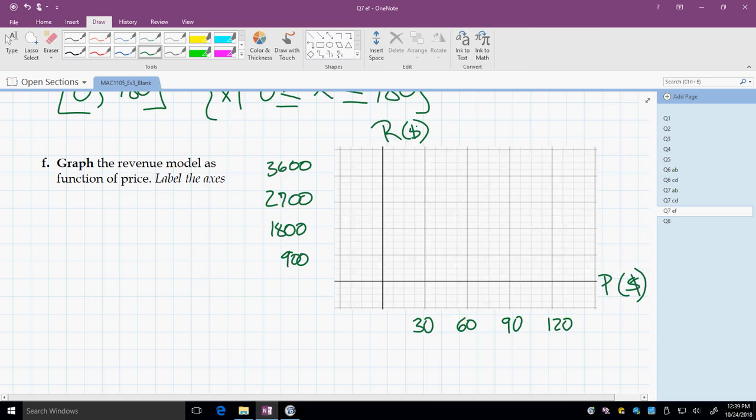Our vertex is going to be at 30, 27. More or less around here. The y-intercept and x-intercept is going to be 0, 0, our origin. And the other x-intercept is going to be 16. There we go. I'm trying to grab that the best I can. Perfect. This is going to be the best one so far.